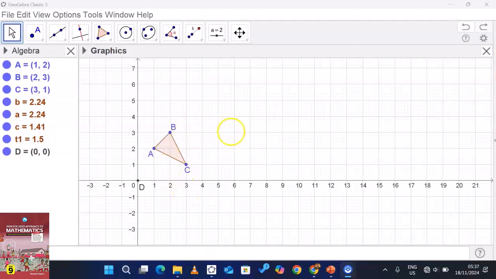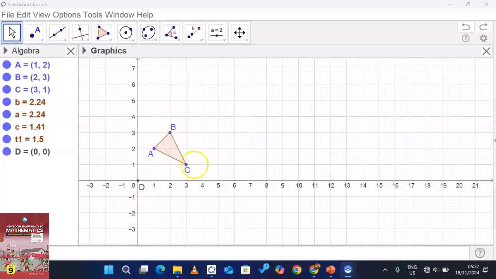When we talk of enlargement, once again, we are referring to making an object bigger or making it smaller. When we make it bigger, we enlarge it, and when we make it smaller, we say reduction. In a nutshell, this is all about dilation, making something big or small. When we enlarge, we always enlarge using a particular point of reference, and in this case, we want to learn how to enlarge using the origin.